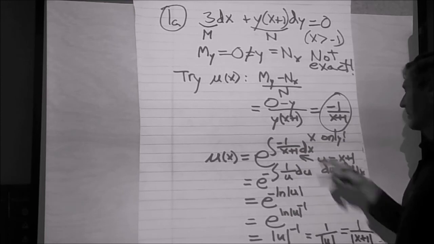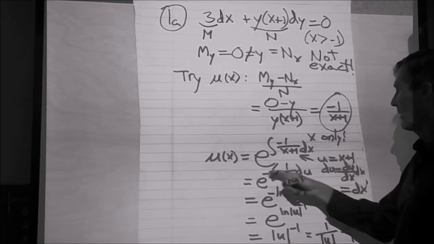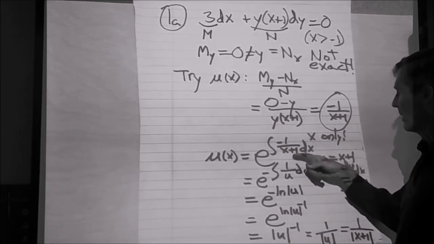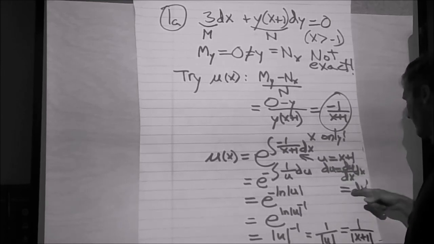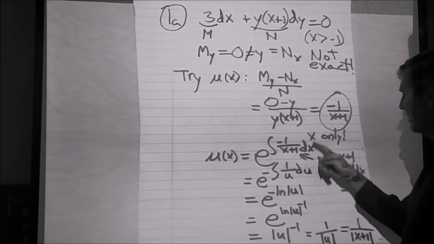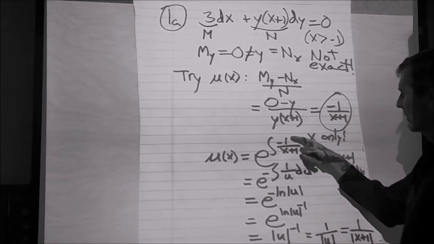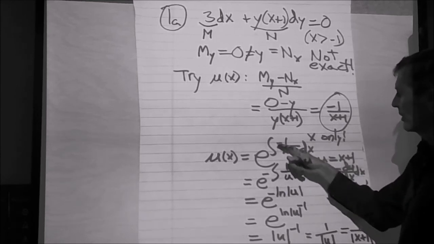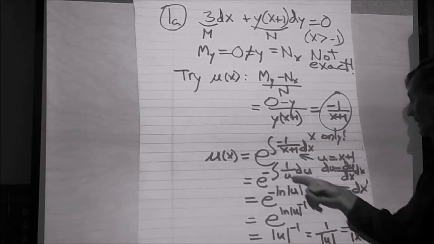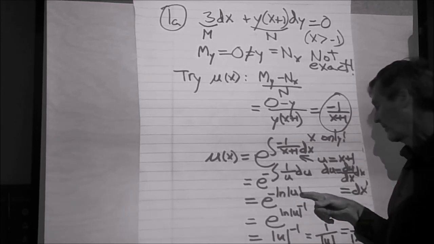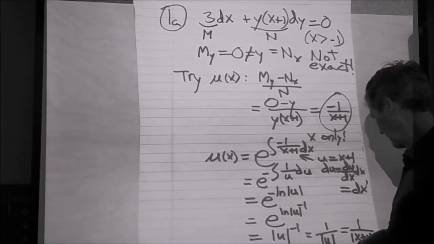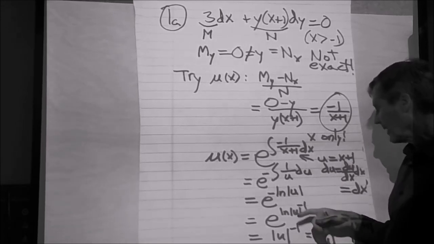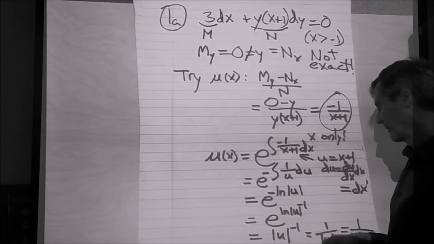So e to the integral of minus 1 over x plus 1. Pull the minus 1 out. To integrate 1 over x plus 1, we make a substitution. u equals x plus 1. du is du dx times dx, which is 1 dx. So we replace dx with du and 1 over x plus 1 with 1 over u and pull the minus out. And the integral of 1 over u is ln of the absolute value of u. Be careful to put this in. Sometimes you need it, and then find out later if you can get rid of it or not.